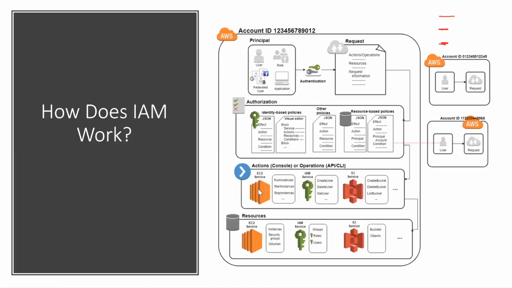So when I say username or password, when a principal represents a human interacting with the console, the human will provide a username or a password pair to verify their identity. IAM will simply allow you to create a password policy enforcing password complexity and expiration. Then second, you will have the access key. An access key is a combination of an access key ID, which is of 20 characters, and an access secret key, which is of up to 40 characters.